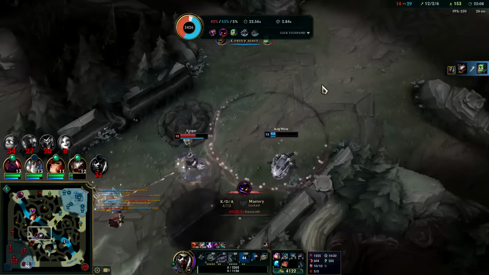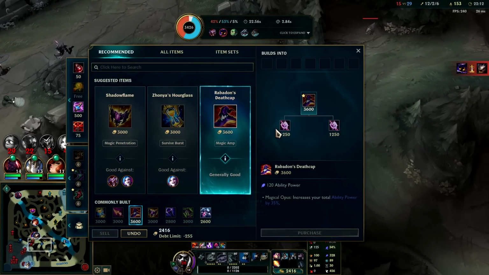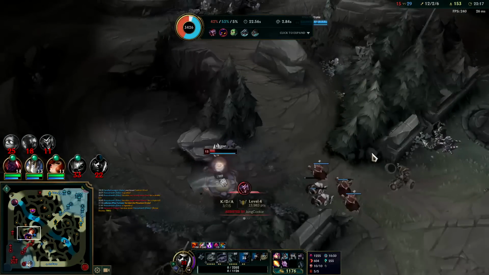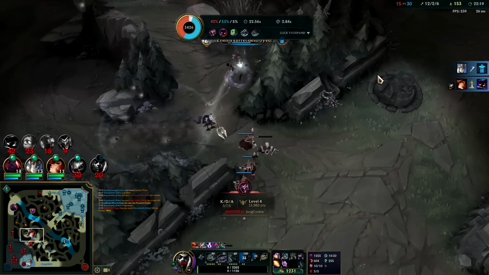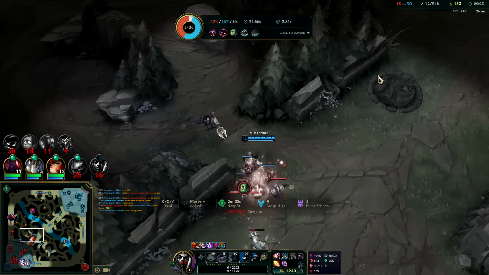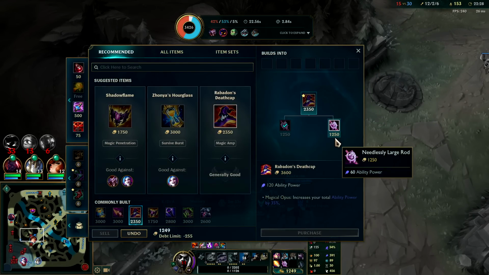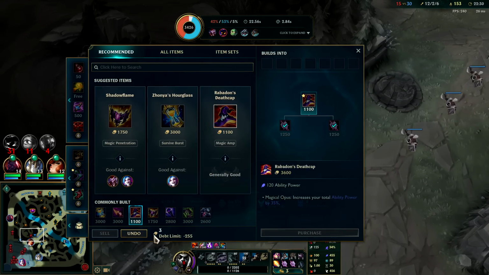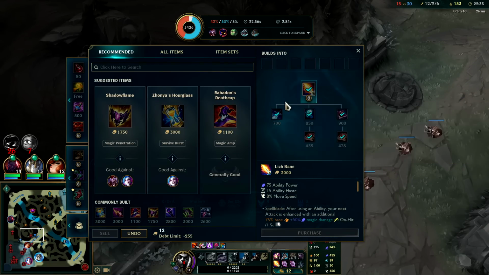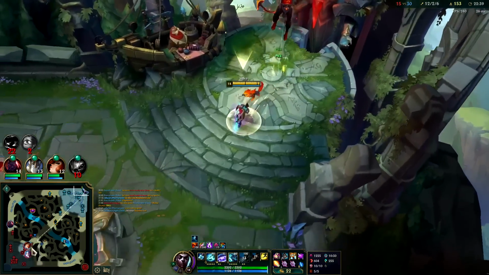Rabadon's literally better here for me, but generally you should go for Lichbane at this point. Lichbane's going to be a bit more solid. The only time you'd want to go Rabadon after Rocket Belt is if you have a bunch of mesh stacks like I do. In that case, Rabadon's literally better here, but typically Lichbane's better because it's more affordable, 600 gold cheaper. You get the movement speed from it, so it has a higher survivability as well, plus ability haste.